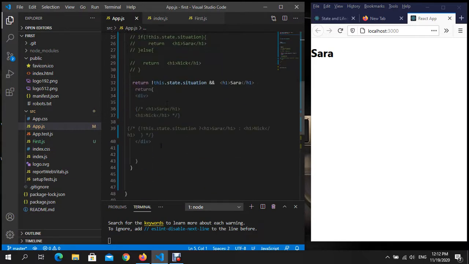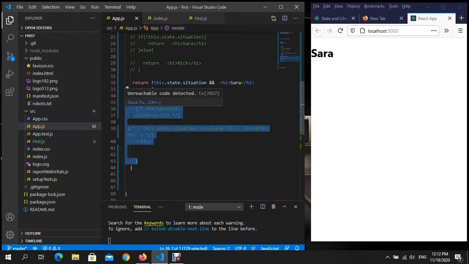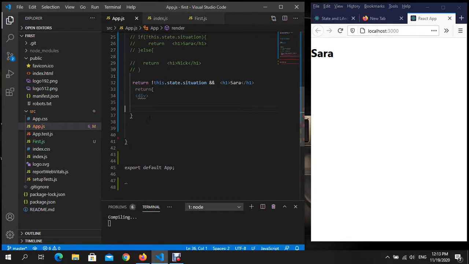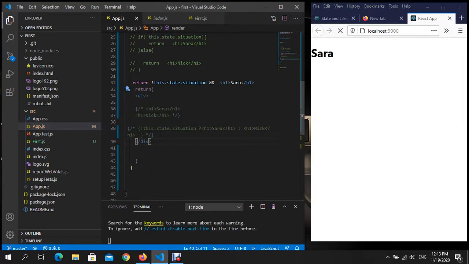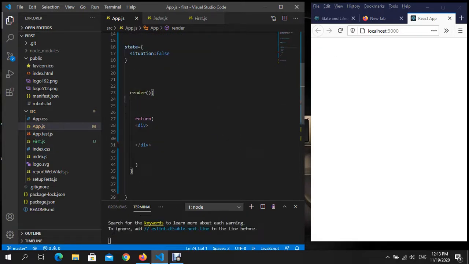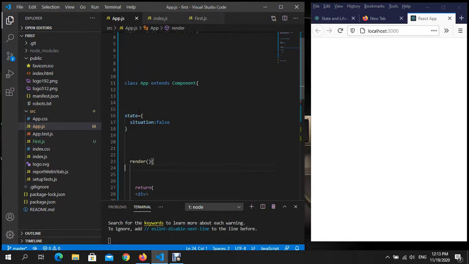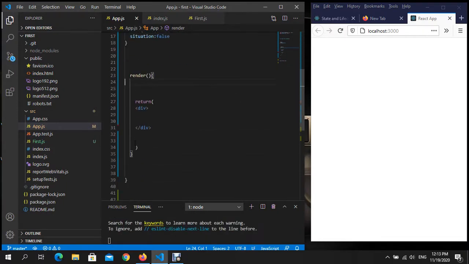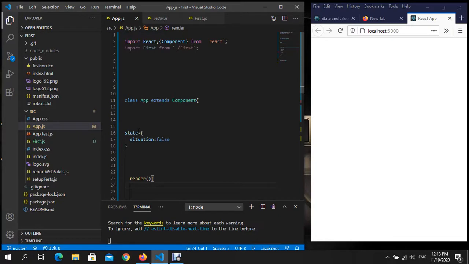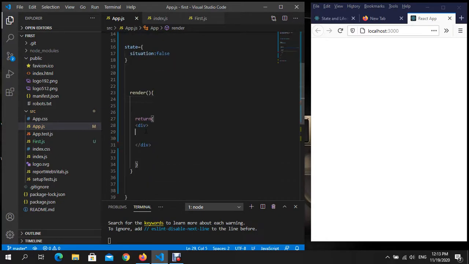So now let's delete all these things that we have. Okay, let's create here a div, className equal to central.